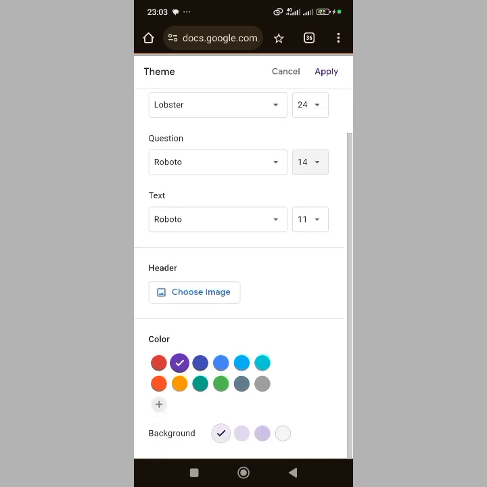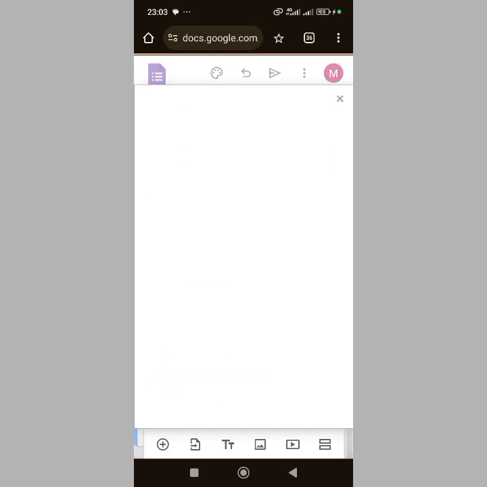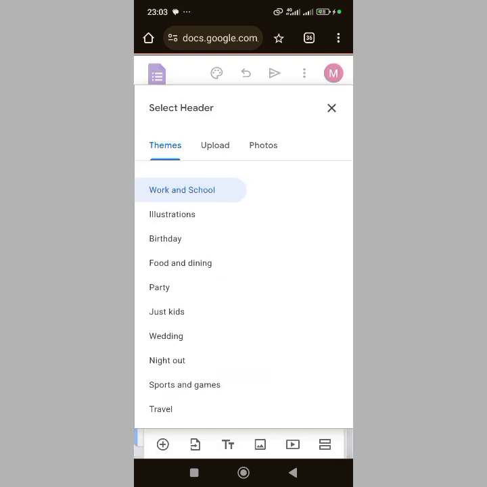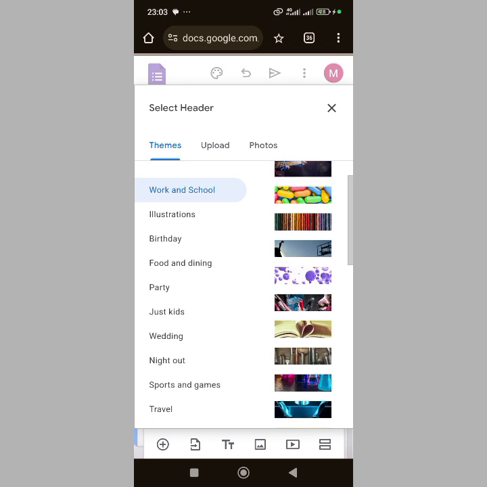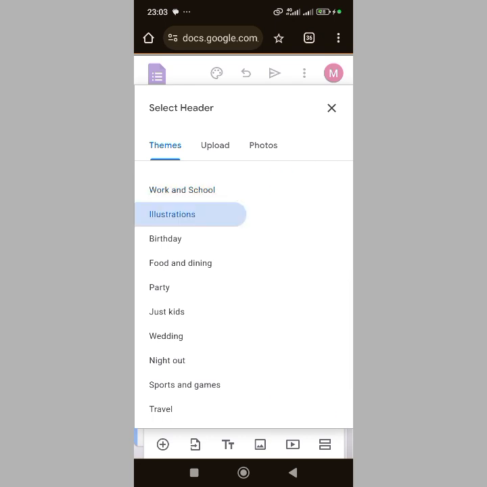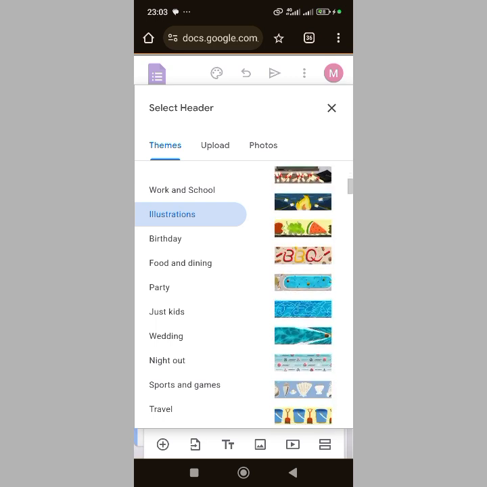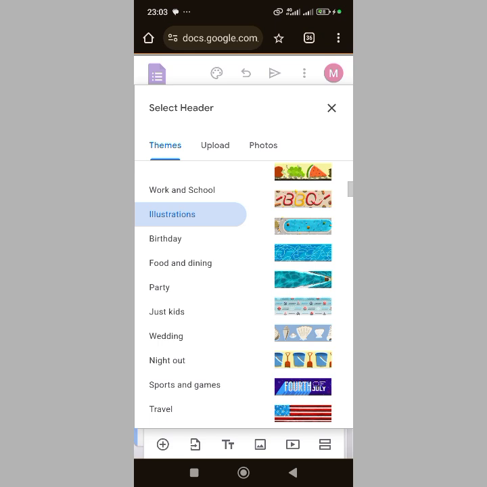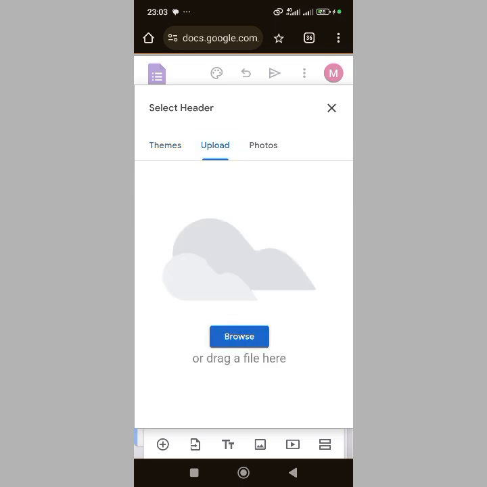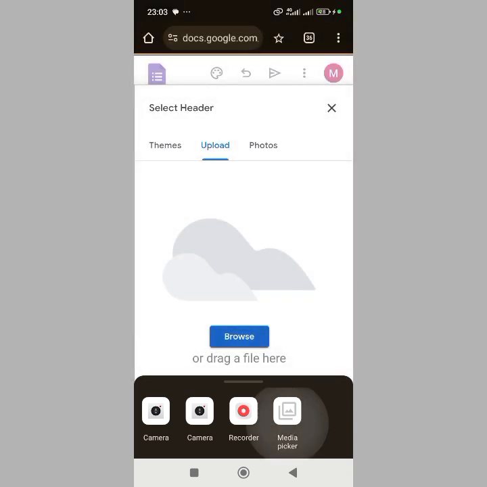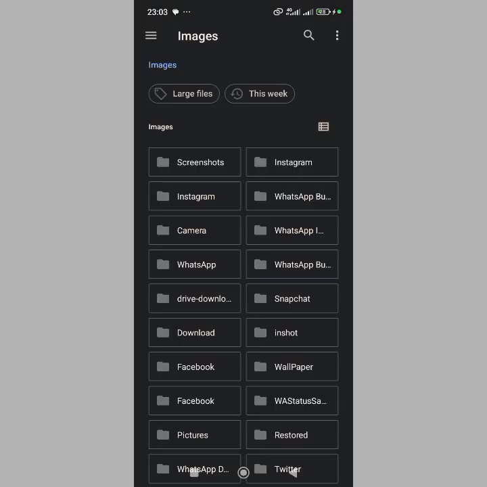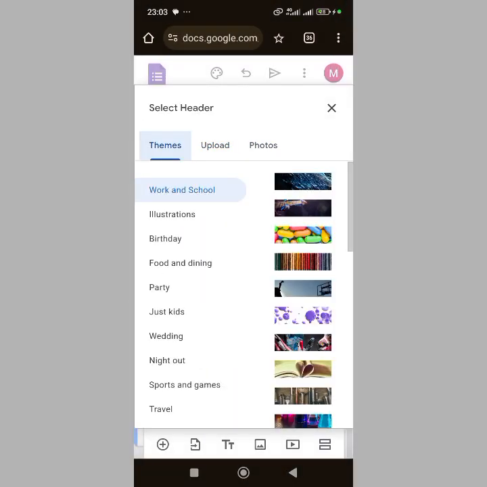Now this header, take for instance you are using it for an organization that has a logo, or a flyer, a banner or something. You can come here, choose image, upload the image. You can see different templates. These are different illustrations, different designs you can actually use. So if you have your own, maybe you've already designed a small banner like this, you can just click on upload, then click on it to pick it. But I don't have any. I actually did not prepare one. So you can just come to your gallery and pick one. But for now, I don't have one, yes, I'll come back to this theme.